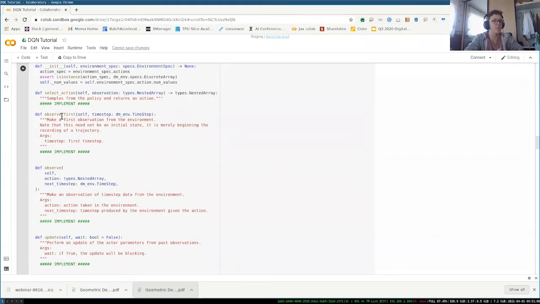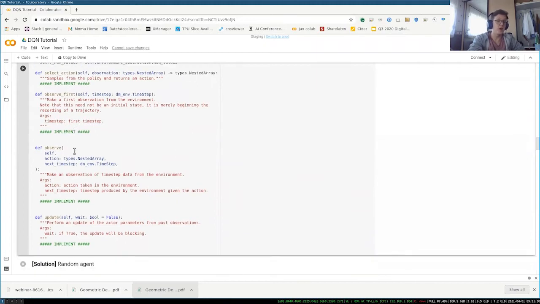This first step mostly contains an observation, but also other information such as the reward and the discount factor. And similarly for the observe method, except that it also contains an action, which can be useful if you want to maintain the action of the agent as an additional internal variable for your agent.